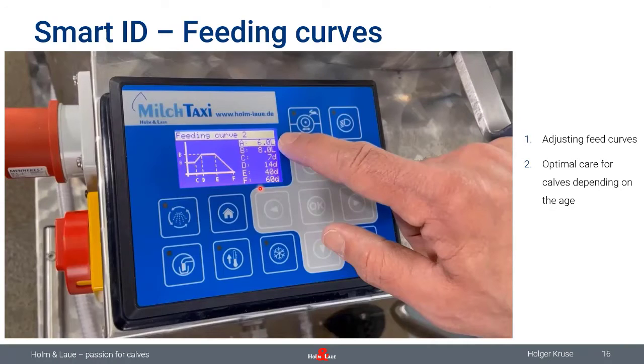And these are quantities per day. You're also setting the number of feedings per day with your calves. Then the MilkTaxi will calculate automatically how much milk needs to be distributed during a feeding process.